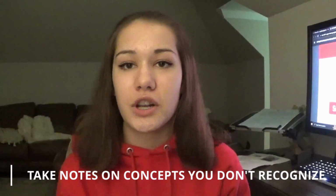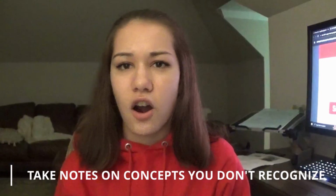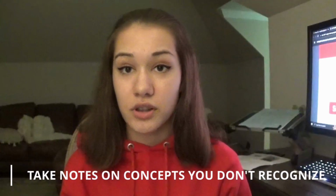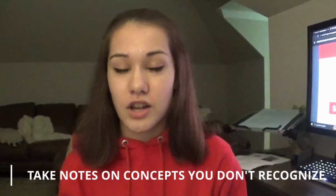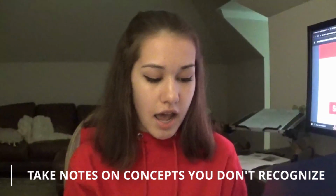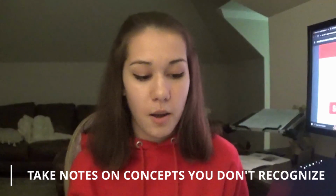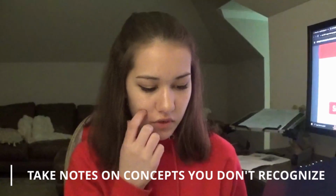Whenever I'm learning something new, whenever there's a concept that I have a hard time getting from my memory, or I just genuinely have no clue what it is, I'll look it up and then write it down on a separate sheet of paper. That helped me massively. Honestly, most of my improvement in Security Plus came from writing this stuff down.